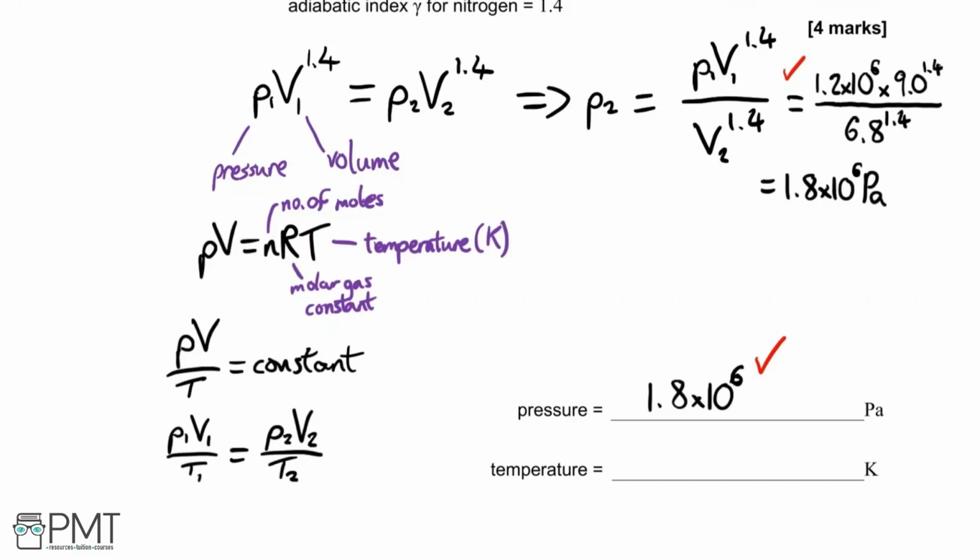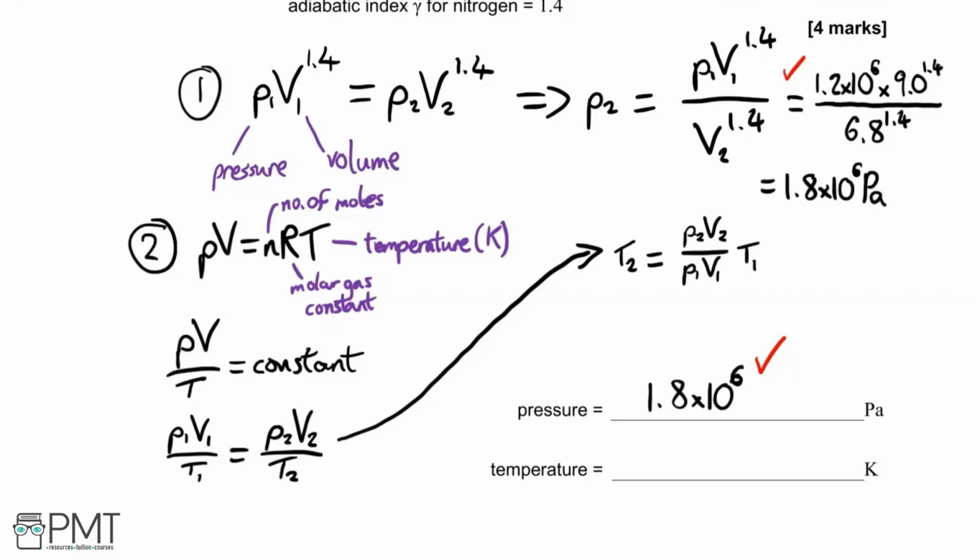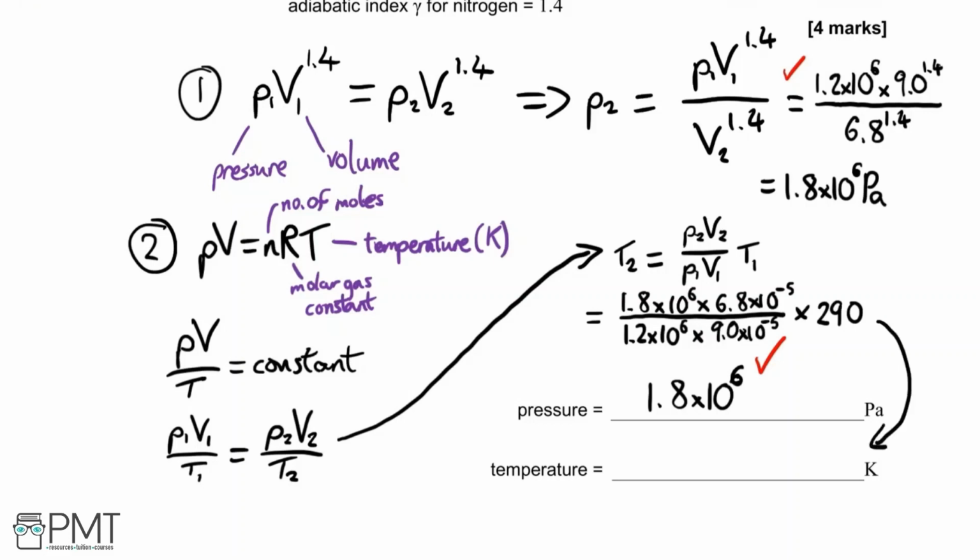And then it's just a case of rearranging that equation to make T2 the subject and substituting in the values, one of which we've calculated in the first part of the question. So including all of those values, now I realise that's a little bit cramped there, but that will give us our answer to then put into the temperature answer space. So that value should be 328 Kelvin.